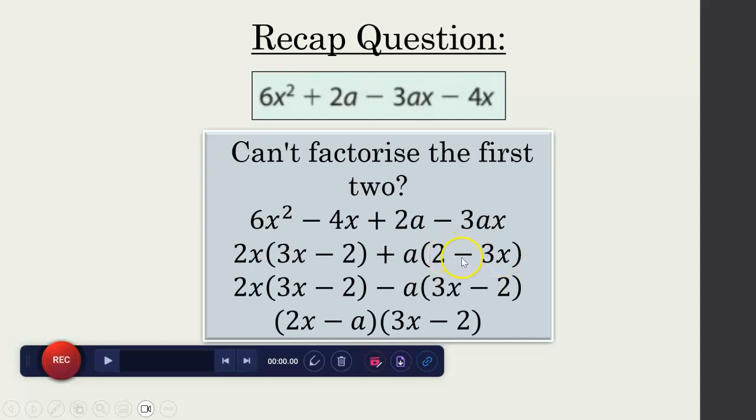I look at my brackets. Are the brackets the same? No. Look at the signs. They're not the same signs. So what I'm going to do is change this sign in front of the a, so it changes all the signs in the bracket. Now both brackets are the same, and when I have that, I can combine the first part, the highest common factor here, multiplying into the bracket, and I can combine the minus a, the highest common factor, multiplying into this bracket. Then I end up with this original line fully factorized.